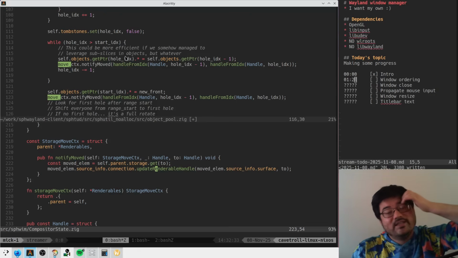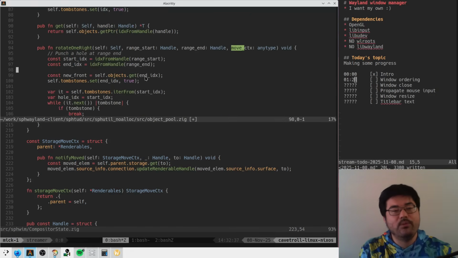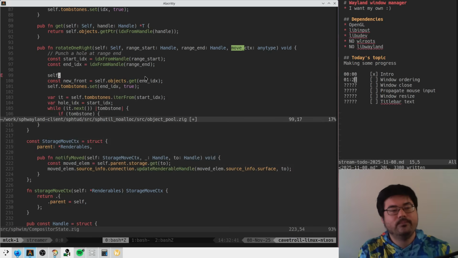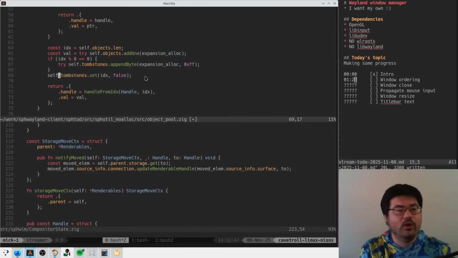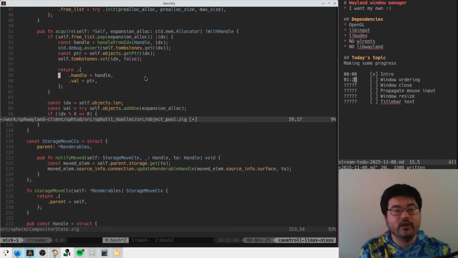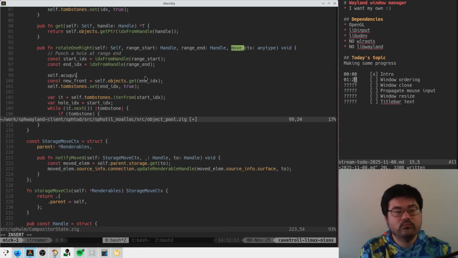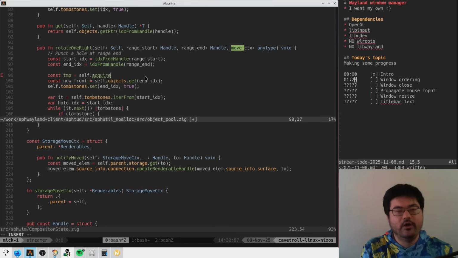And this violates that if there are no holes to leverage, which means that when we punch a hole here, we need to make a new object here temporarily.